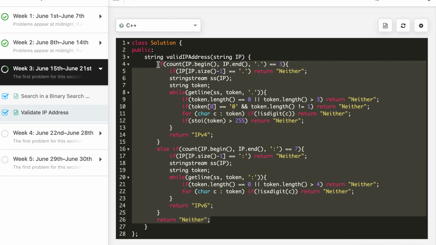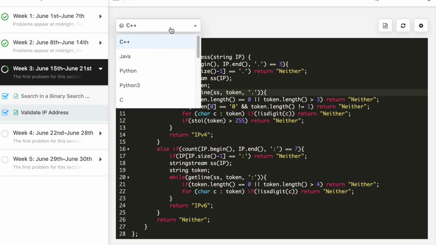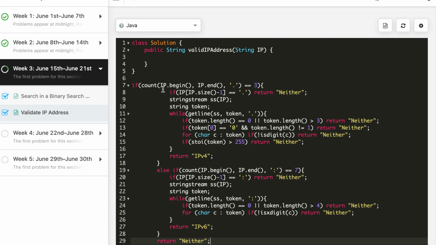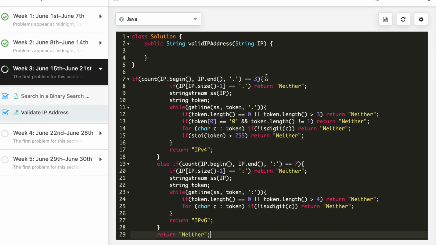So let's copy it. This will be mainly for logic. There will be too much syntax change in the case of Java, so let me write it separately. Here we will apply a filter.